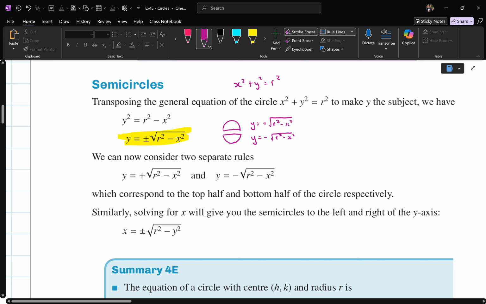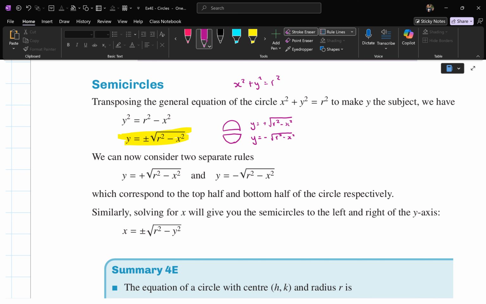All it is, if you just rearrange it, you can actually even get the two vertical halves as well. You can get it like this, and that's what these two equations here represent. So if I highlight this one now, these are your two vertical halves. You can have the left half and the right half, and it's the same concept as well.